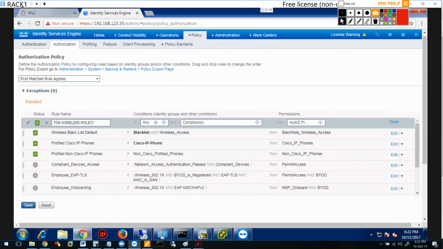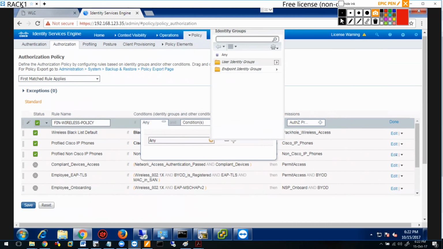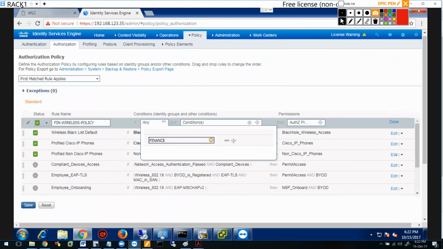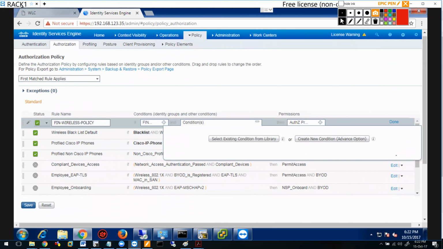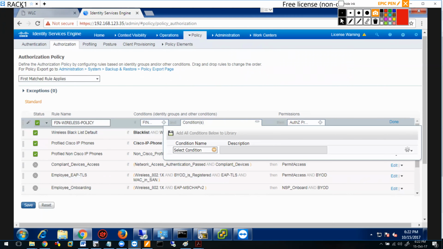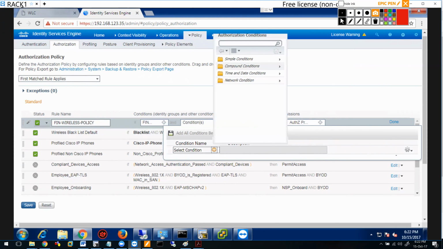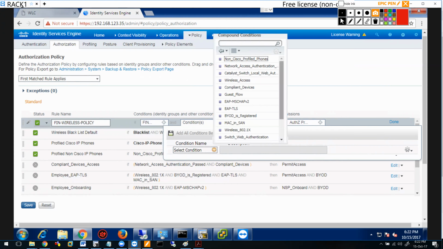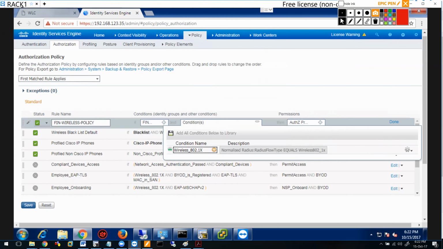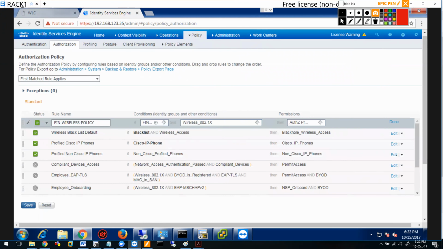The group, user identity group, and I'll say finance. Condition is how I logged in. I don't need to specify it. If I don't specify it, that means finance coming into wired or wireless would be the same. But I want to make that distinction because later on I'm going to do the wired as well. Wired is through the switch. So wireless.1x. So if finance comes in through the wireless, it knows it's a wireless because of the WLC.